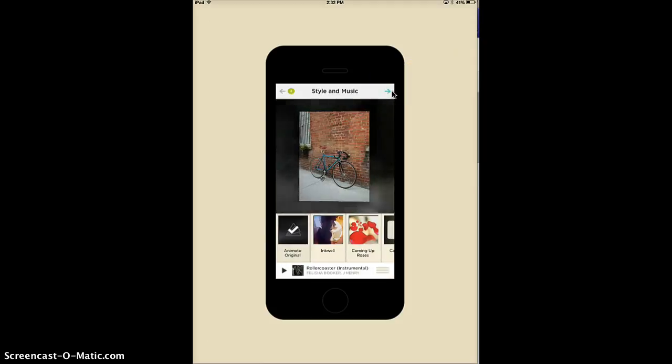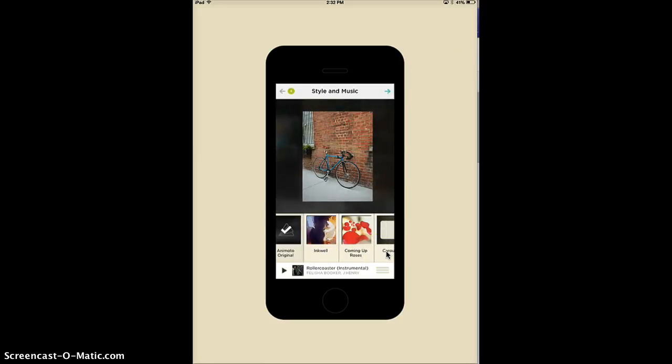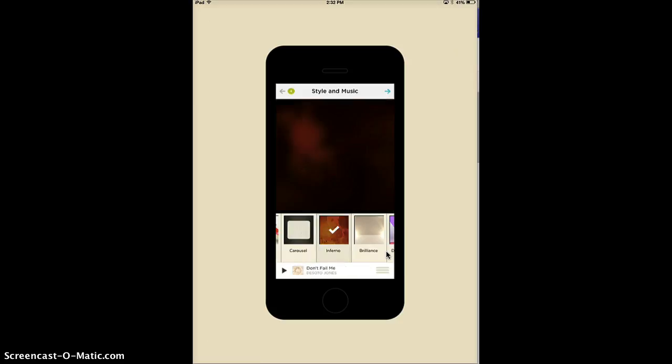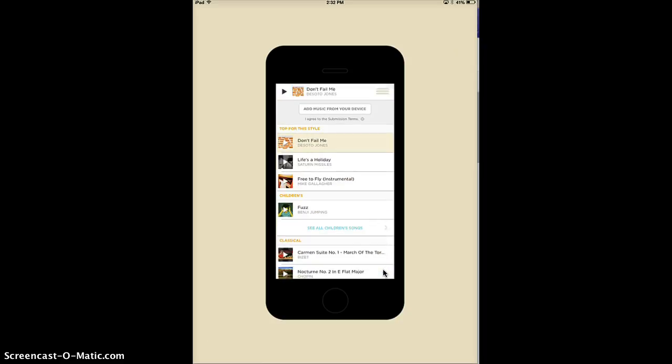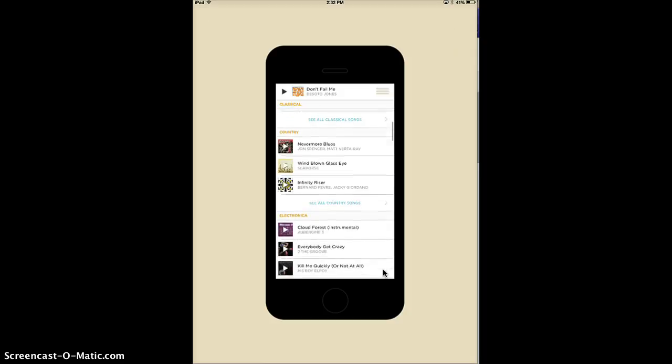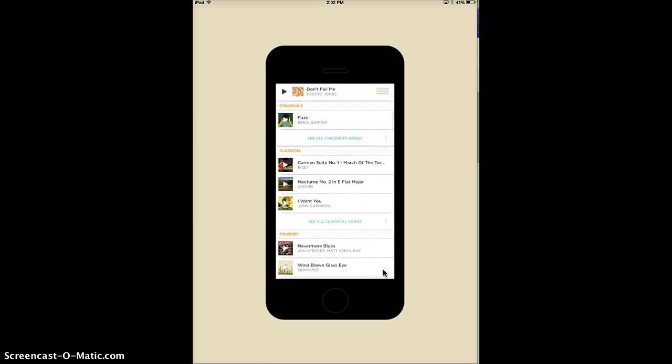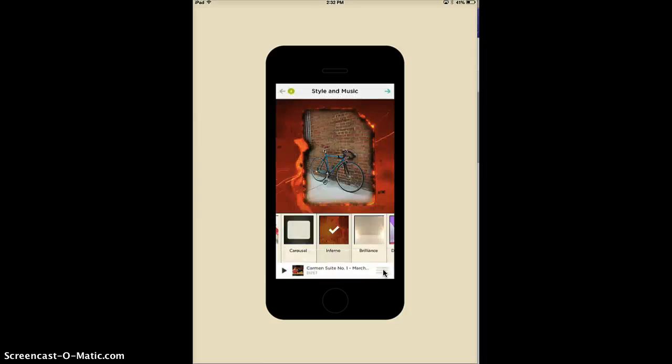In this particular portion, I will very simply choose the style and the music for my video. So if I scroll through the particular styles, let's just start with Inferno. Okay, it'll let me see what it's going to look like. And then I can go ahead and click down here to pick on the type of music. I can add music from my own device that's already there, or I can choose from a bunch of different styles. So let's just do some classical music. Once I've added those things, I will click the next button.